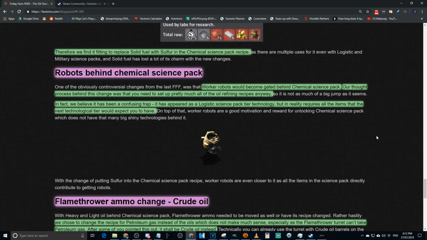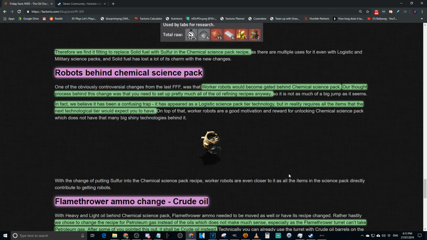So you need to get the basic Roboport, you still need chemical science. And I think that needs 45 or something. I can't remember. Red circuits. And then you still need red circuits for the modular armor if you want to cram it in that. Yeah. So they are right. You technically need just about all of the oil refineries set up anyway. I wouldn't say technically, they are right.